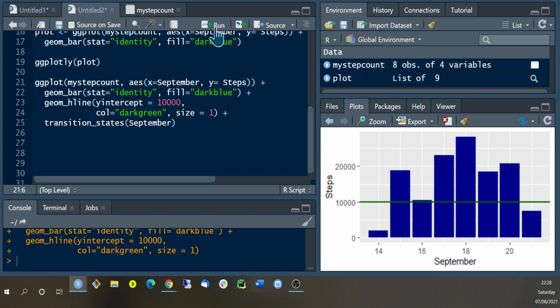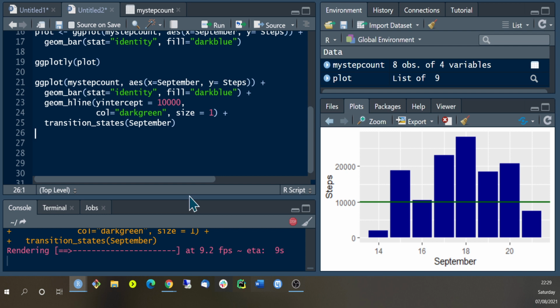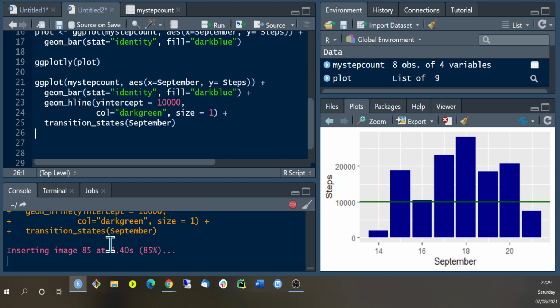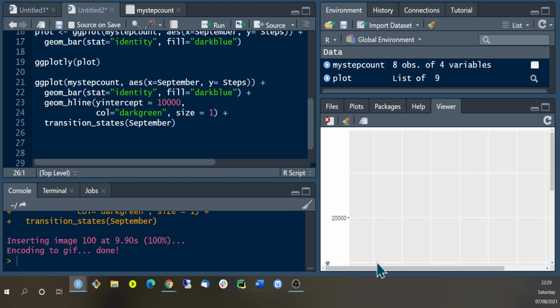If I do this, it will just show me the animated plot, but there will still be some additional points missing. So wait a bit until it renders it. And it's really quick. Now it's already done.